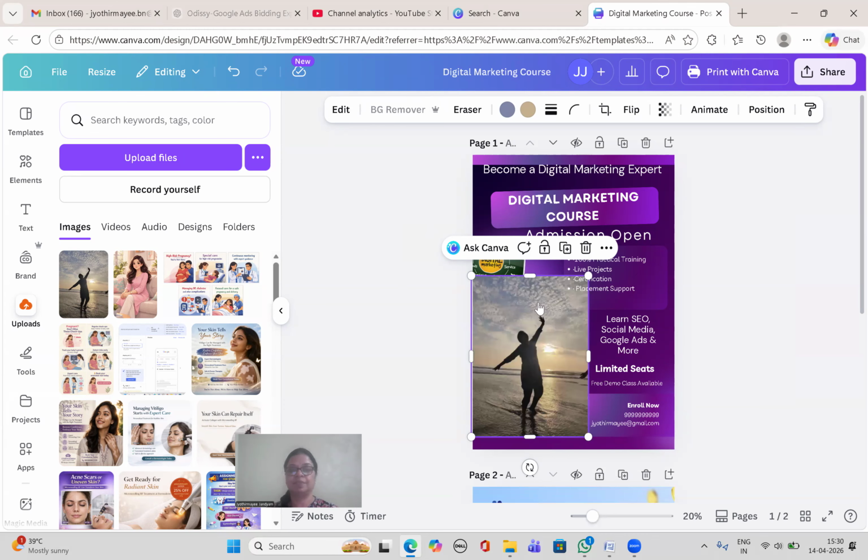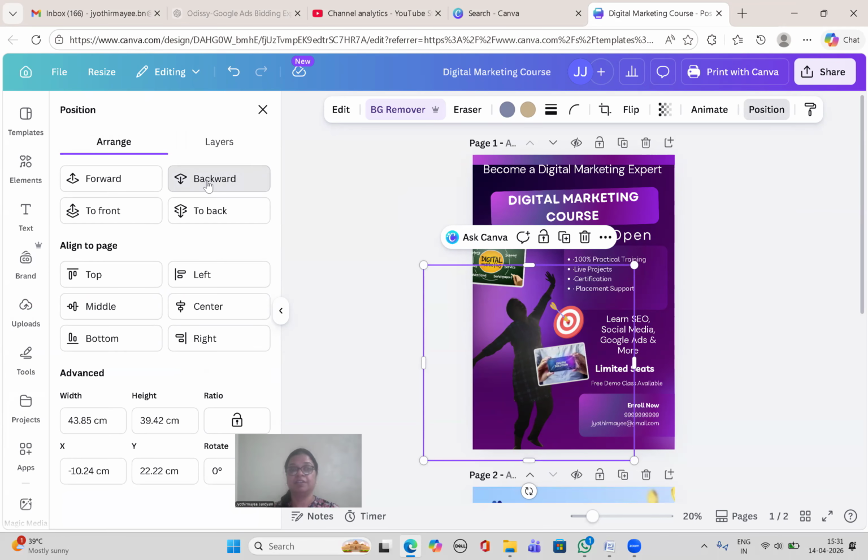Now select this image and then click on Position. Okay, and then Arrange and then Back. See, if you push that one totally, it is going back. Okay, this is fine.